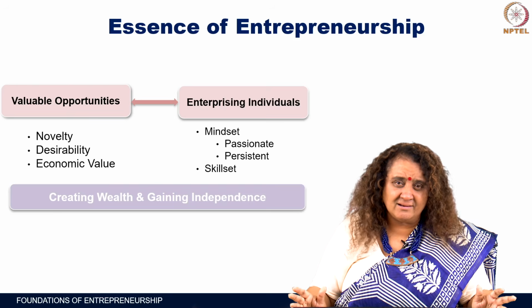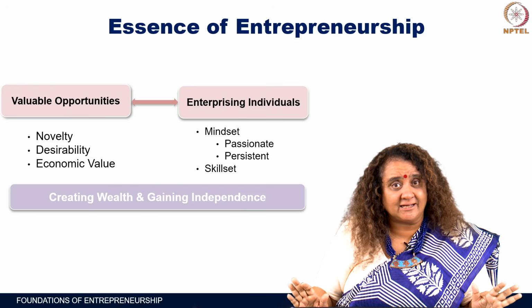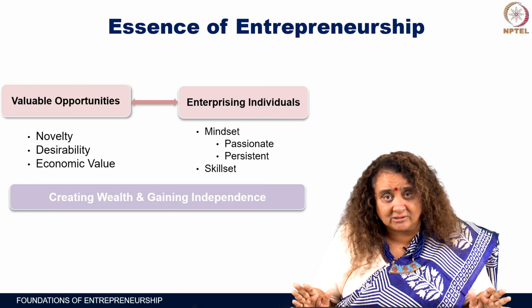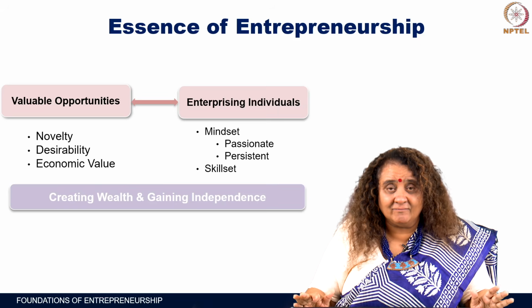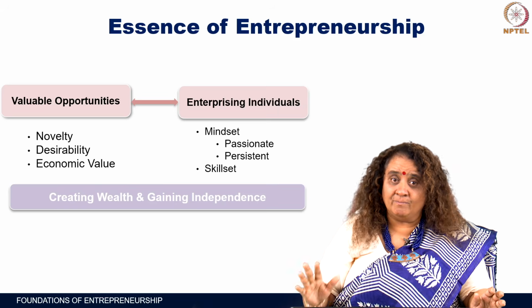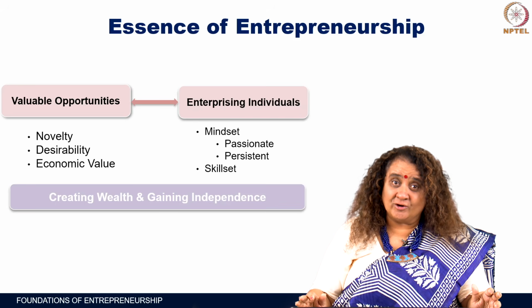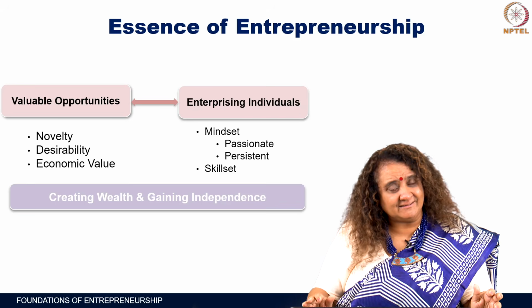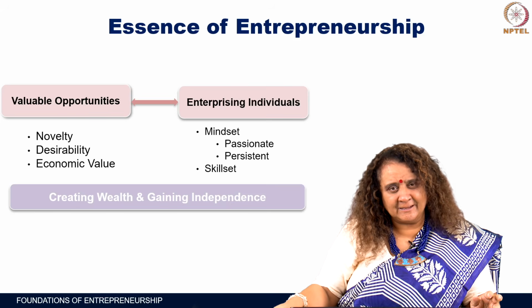So 1 billion, I don't know what is today's conversion, but I am going to say it's something like 8,500 crores or somewhere between 8,500 and 9,000 crores. That's the value of the US dollar today. So this is the ability or the potential for an entrepreneur to create wealth for themselves. A unicorn is $1 billion.